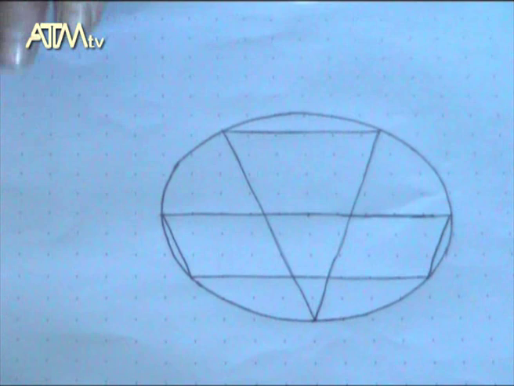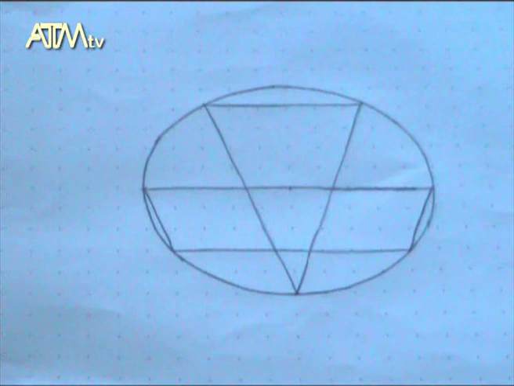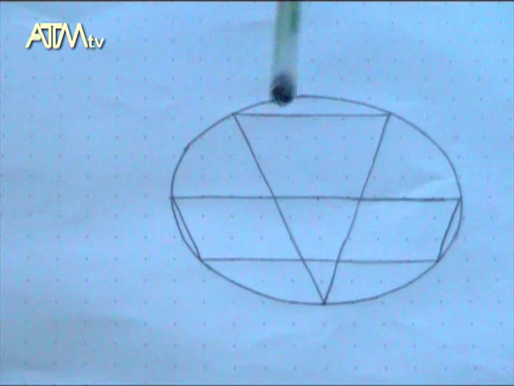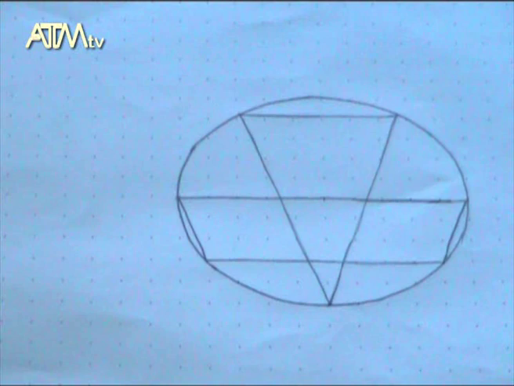Am I right in thinking that the trapezium has to be isosceles as well? Yes, only isosceles trapeziums fit in circles because the opposite angles have to add up to 180 degrees. And also, there's a line of symmetry down here. Why? I think. Maybe there isn't. Having got your isosceles trapezium... Yeah.